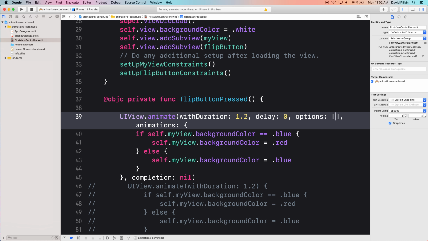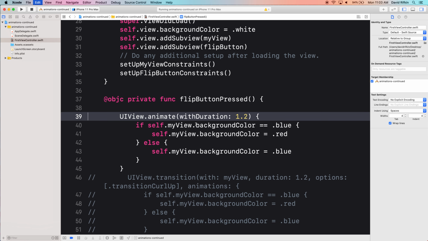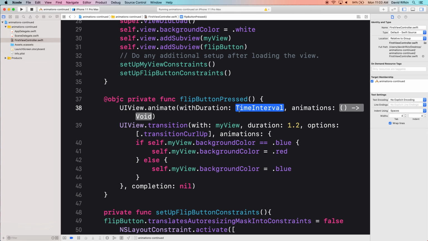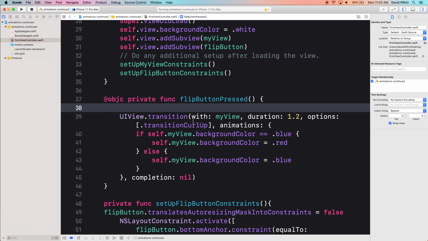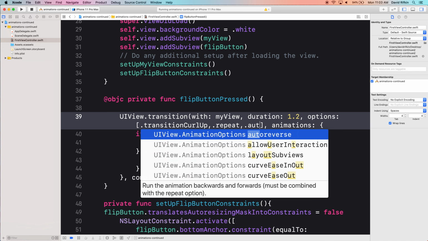So can you use animation options with transform? Yeah. So we actually are. I guess to Liana's question, we were able to use transition curl up in an animate function. We could use repeat in here. We could use auto reverse.